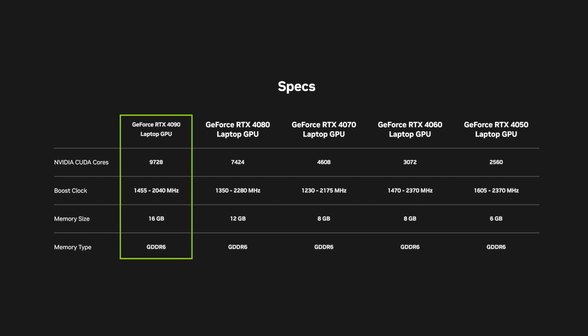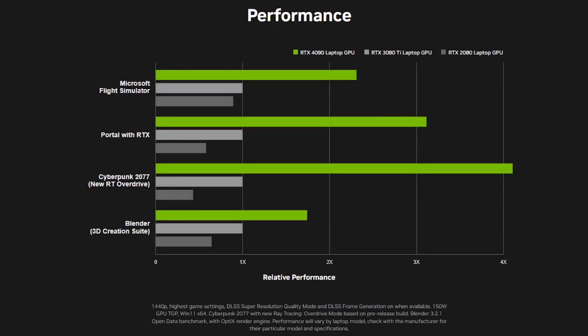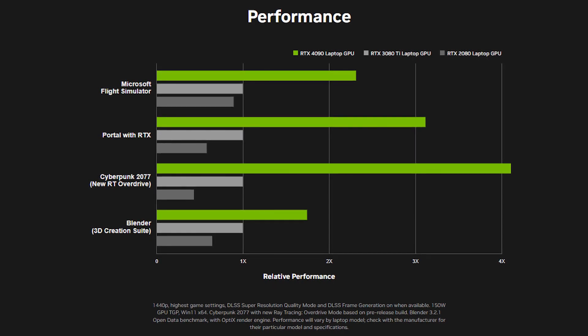The top of the stack is of course the 4090, with the 4080 not too far behind in terms of performance and features. This chart shows the GeForce RTX 4090 laptop performance against the previous 3080 and 2080 GPUs, so you can see there's a significant boost in performance. With the 4080 and 4090 cards, gamers can play on three 4K monitors for surround gaming at 60 frames per second and have enough power to run a professional grade driving simulator.